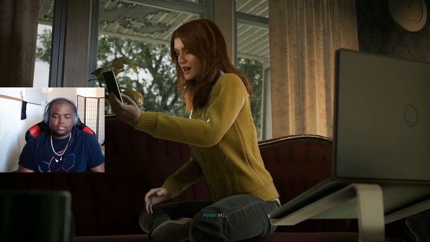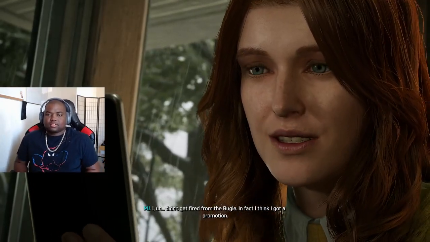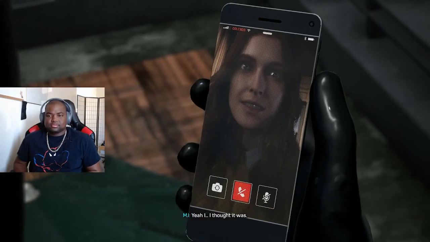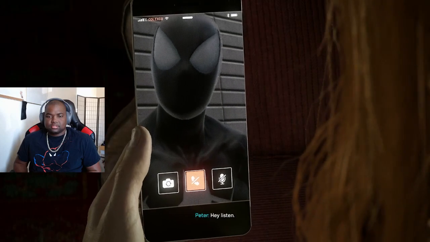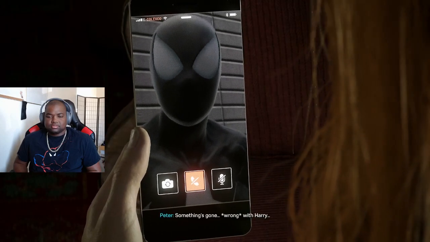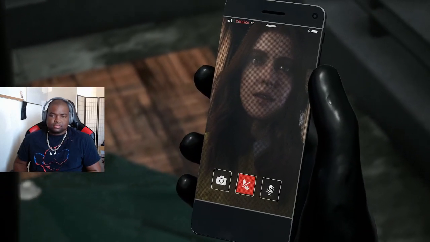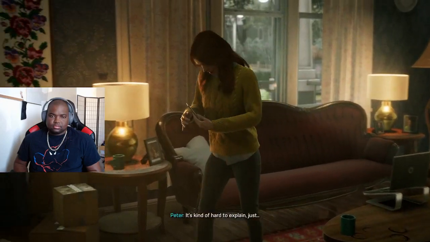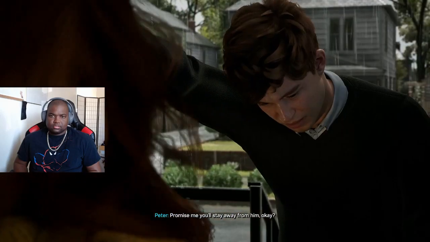MJ. I didn't get fired from the Bugle. In fact, I think I got a promotion. Hey, that's what you wanted, right? Yeah, I thought it was. Then that's great. Hey, listen. Something's gone wrong with Harry. What happened? Well, hang on, someone's at the door. It's kind of hard to explain. Just promise me you'll stay away from him, okay?